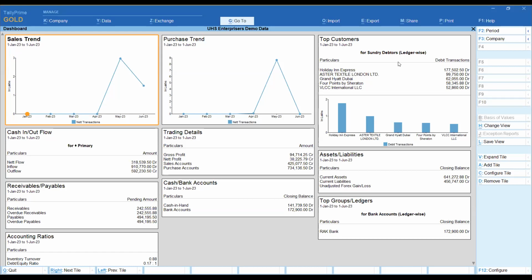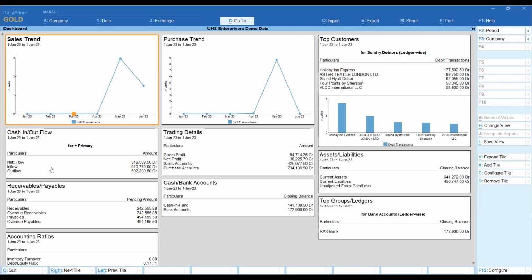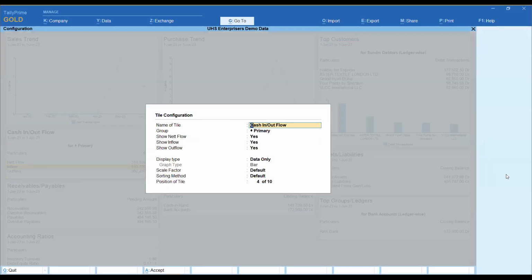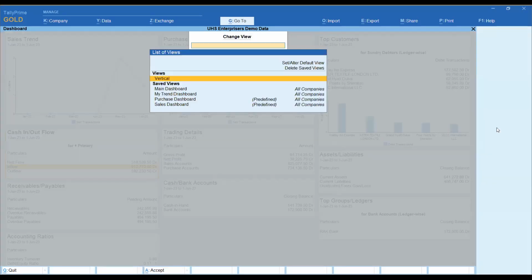So that was most of the tile features, but still there are more. You can drill down into each tile; each will have different configurations. For example, sales trend will have a different configuration type. So you will have to check it out. Different tiles of different reports will have different configurations. Right, sir. So these are the ones about the tiles, and you have another option also to change the view.